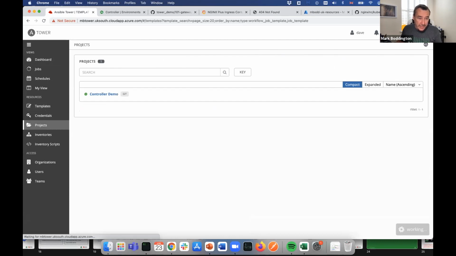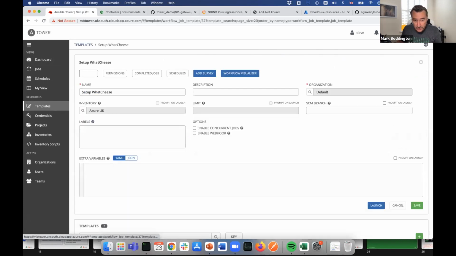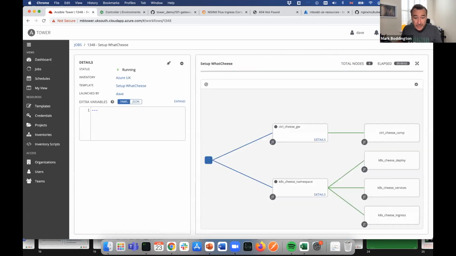So this is one project, and these are my templates. I'm going to run a workflow. This one's a bit different in that it does both Kubernetes and controller, but it does them in parallel. So we're going to create elements on NGINX controller up here, so the gateway and apps and components and stuff, and at the same time we're going to deploy our WhatCheese namespace, deployment, services, and virtual server as well.